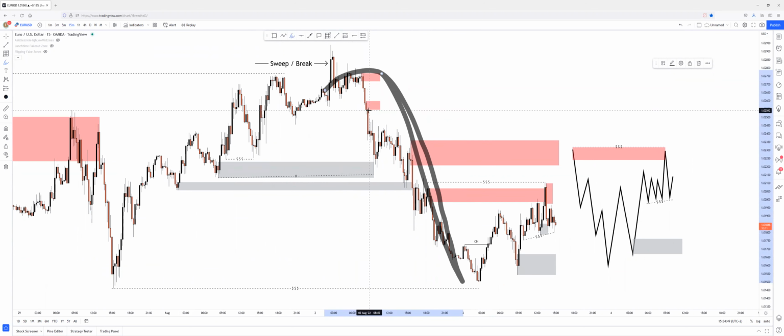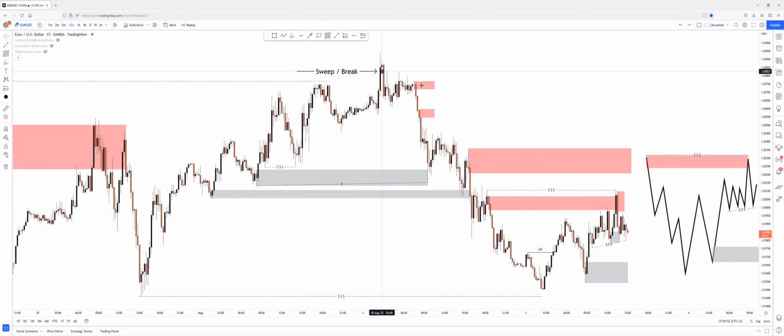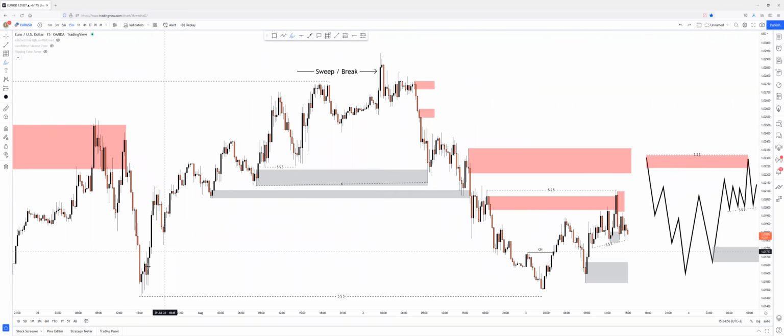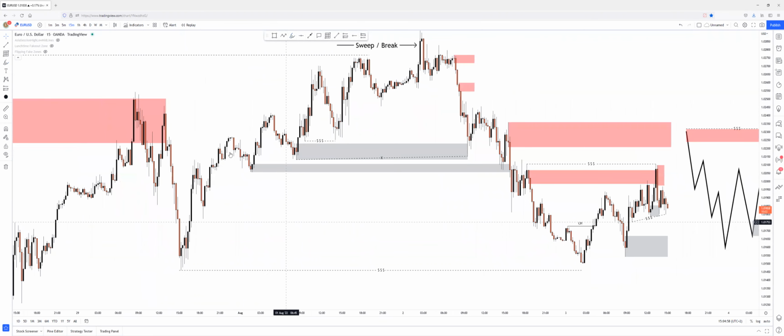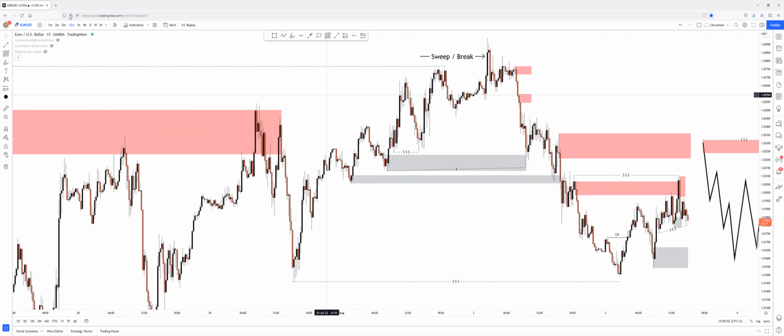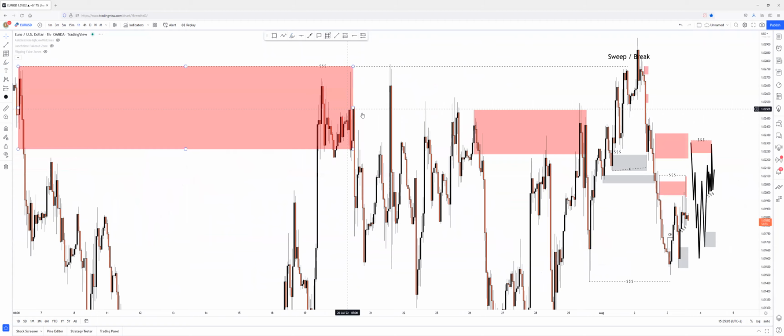But on the 15-minute chart, this printed a series of lower lows, lower highs, lower lows, lower highs, all the way down to this bottom, right? Okay, let's just focus on this bottom right now. This bottom basically is a low point. It's a swing low point on the 1-hour chart or the 4-hour chart.